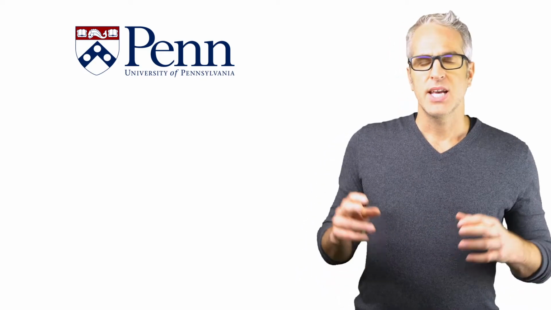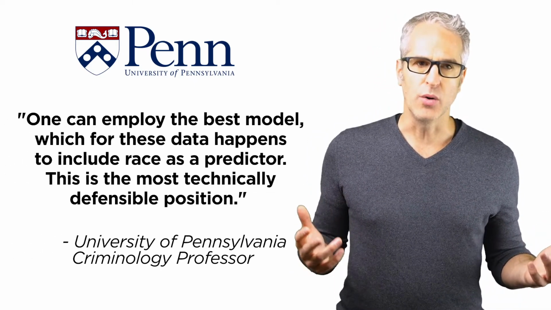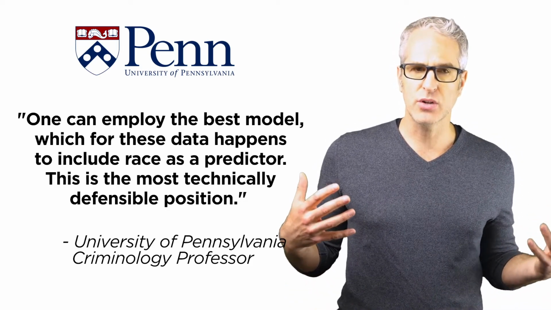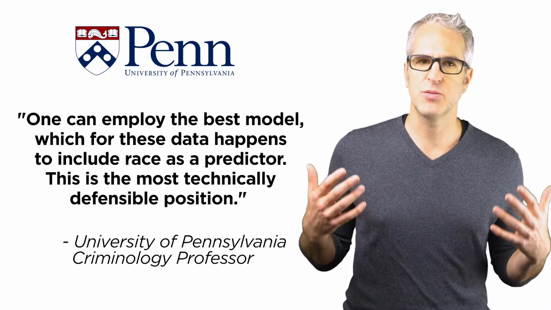And so does a University of Pennsylvania criminology professor who's been commissioned by parole departments in Pennsylvania to build predictive models. In a 2009 paper describing the application of machine learning to predict which convicts will kill or be killed while on probation or parole, he advocates for race-based prediction. Quote, "One can employ the best model which for these data happens to include race as a predictor. This is the most technically defensible position."